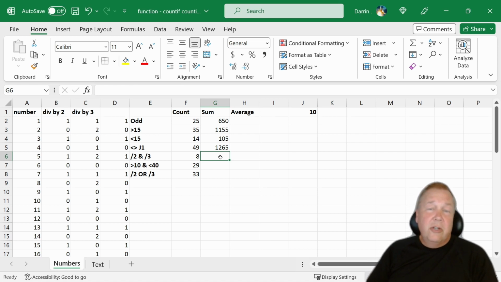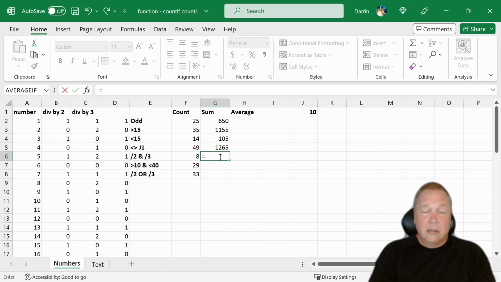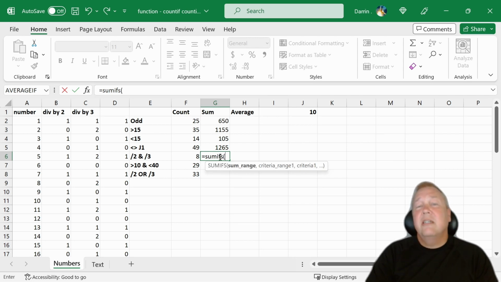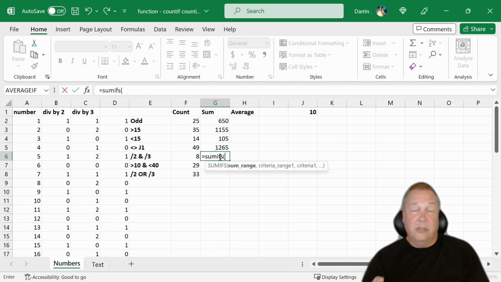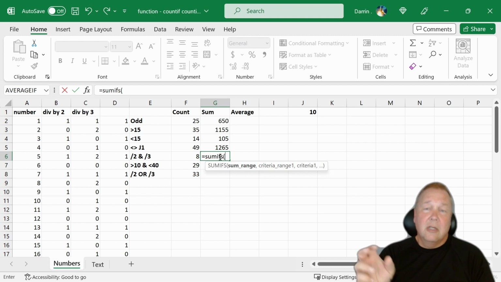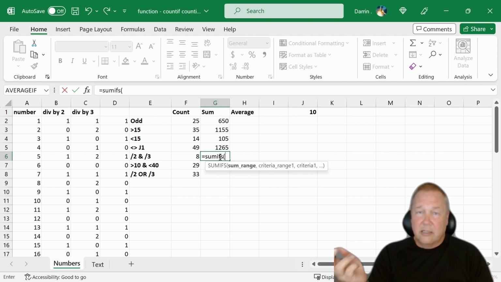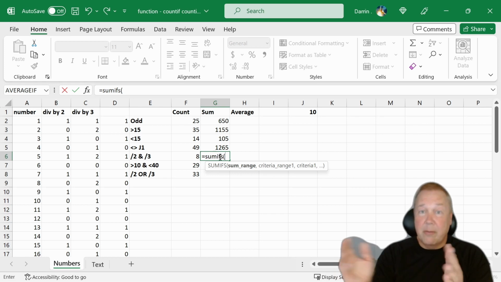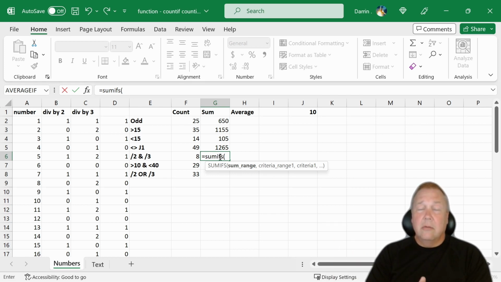Well, what if we want to do true criteria? What if I want to know the sum of the numbers in column A, which are evenly divisible by 2, and also at the same time evenly divisible by 3? Well, I can do that. So this is SumIfs with an S at the end this time. And this is where it tries to confuse you. You remember all the previous ones for SumIf, the criteria range comes first, and then the conditions, and then the sum range. And if they're the same, it doesn't matter. In this case, though, the sum range is first, and we'll show you why here in a second.